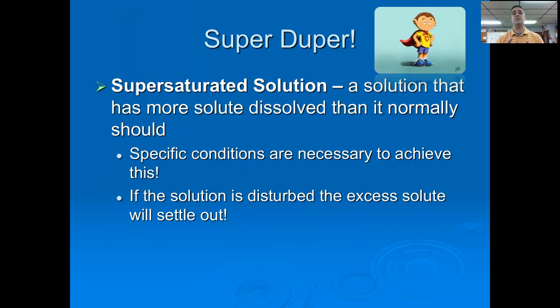There's one other type of degree of saturation we need to talk about, and that's supersaturated. So supersaturated is when you have a solution that's actually holding more solute dissolved in it than it normally should be able to. Now, that might seem kind of counterintuitive because you're like, wait a second, if it's already holding the max it can, and we just said you can't hold any more, how do you get any more to dissolve? Well, you have certain conditions you have to set it for. Typically what happens is we heat up the solution, dissolve more, and then you let the temperature cool back down. And as long as you don't disturb that solution too much, it should work pretty well.